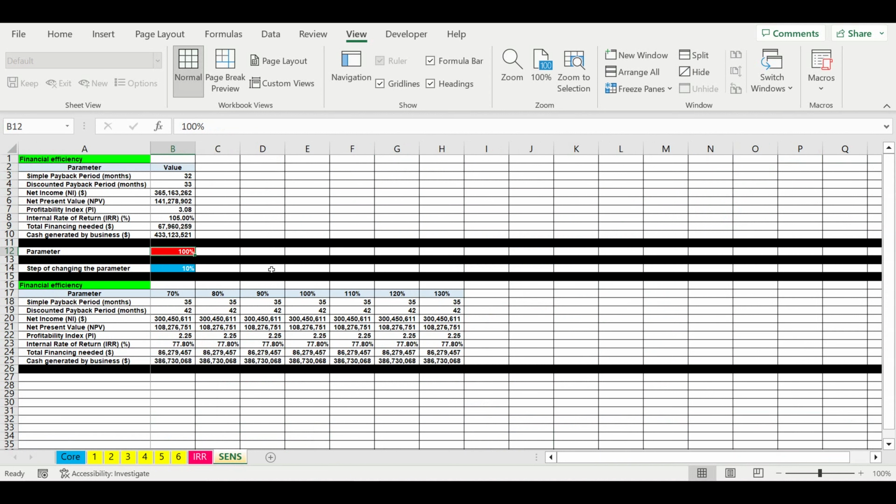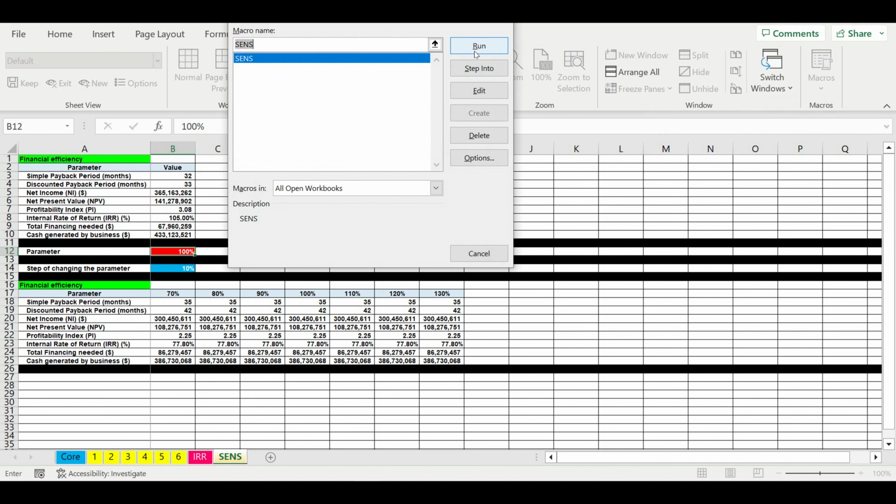Now we can go to macro, view macro, press sense button and we will be able to see how financial efficiency will change if we play with manufacturing costs. Let's do that.